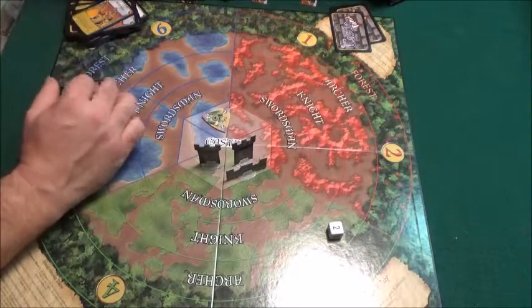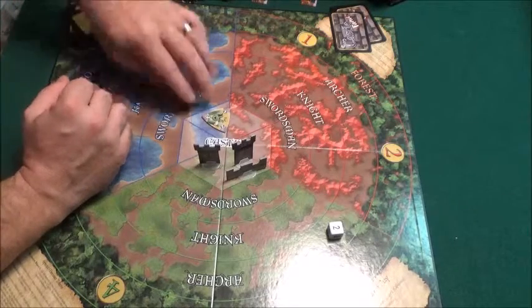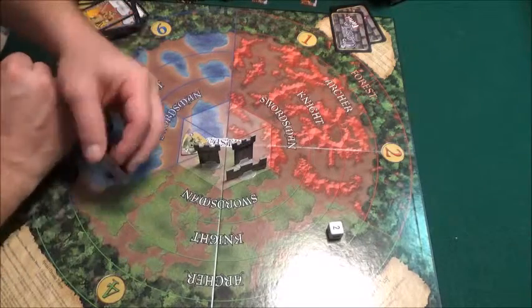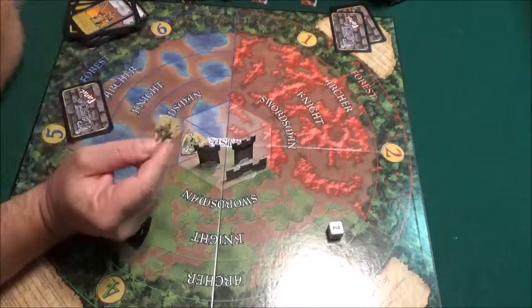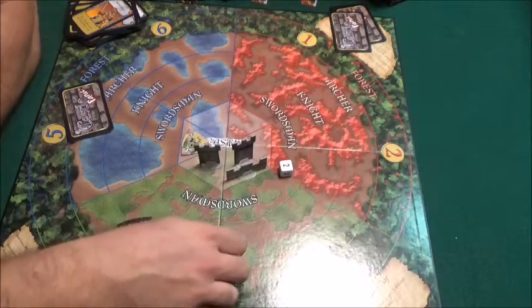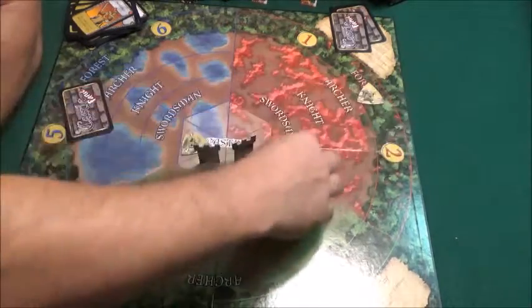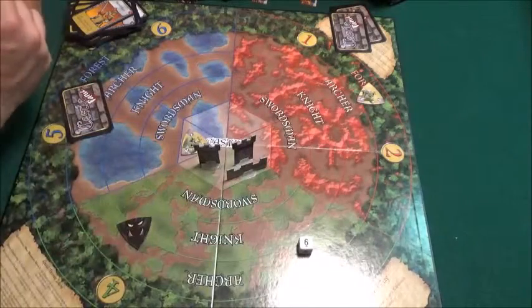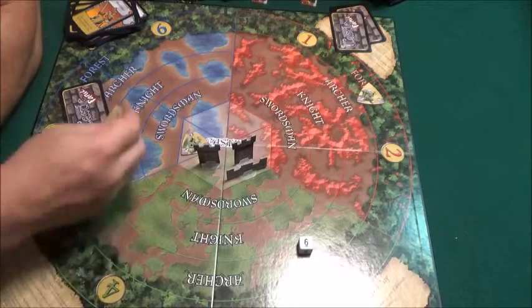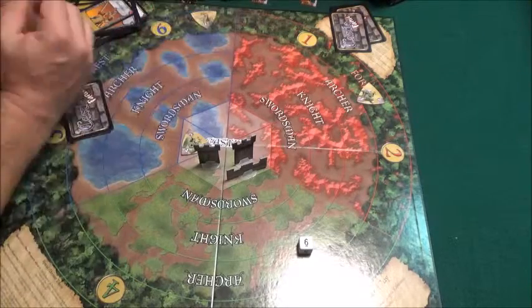Great. 2 more monsters. Oh, the monsters move. He moves over here. This is going to be the end of me unless I can... Alright. Orc 2. So he goes in the red area. And then finally 6. Oh, I'm sorry. 6, yep. 6 for a goblin. Oh boy.